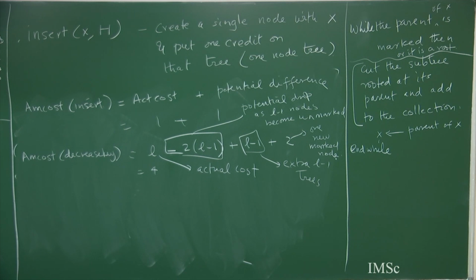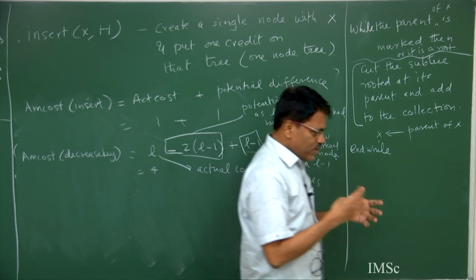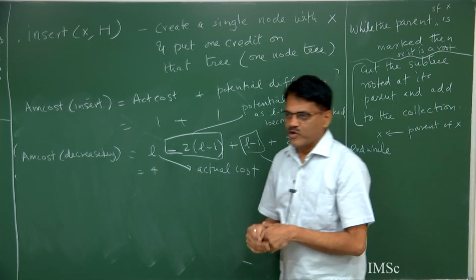Now delete min is going to be the expensive operation. So what are you going to do? You have a pointer to the root containing the min. You're going to delete that. First thing is you have to find the min among its children, and then compare it with the min of everybody else in your forest. So it's sort of an expensive work. So if somebody is doing a lot of work, we'll give them all the work.